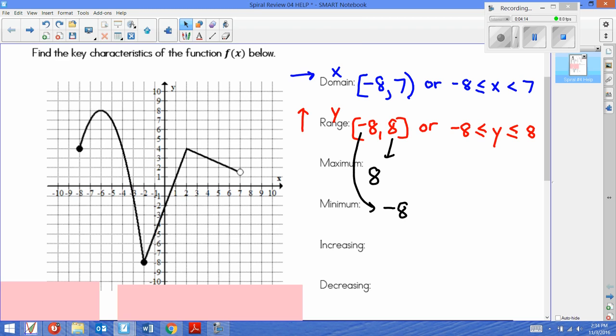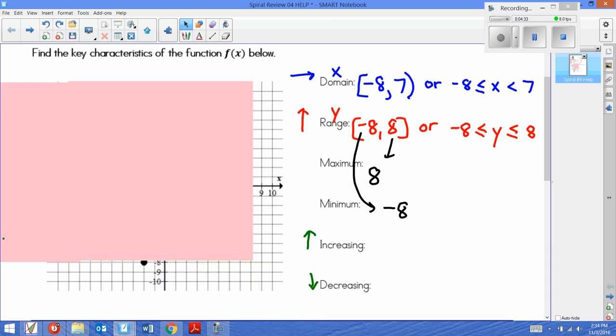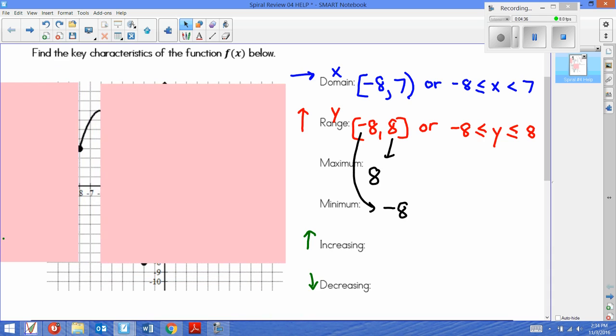A lot of people get stuck or have trouble with increasing and decreasing. Remember, increasing means that the graph is going up, where decreasing would mean that the graph is going down somewhere. Well, let's look. All right, I'm going to start right here at the very end. And notice how if I pull my post-it, the graph goes up, up, up, up, up, ooh, stops, and then it starts to go back down again. So here is an interval where the graph is increasing. And what values are showing? Well, just the x's. And that's what we're going to record.